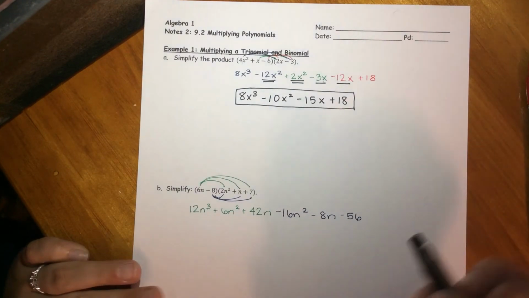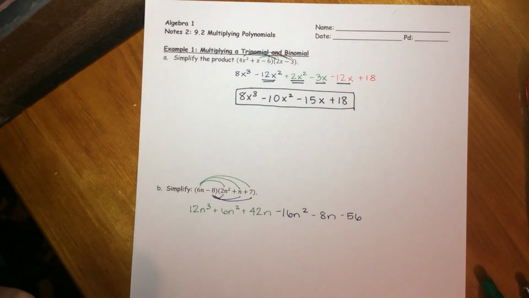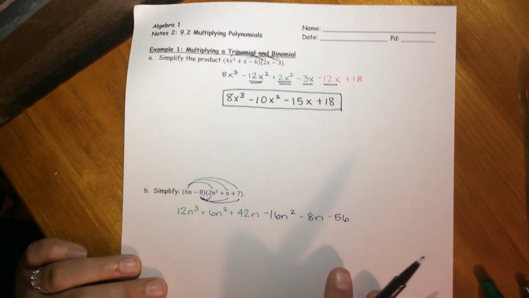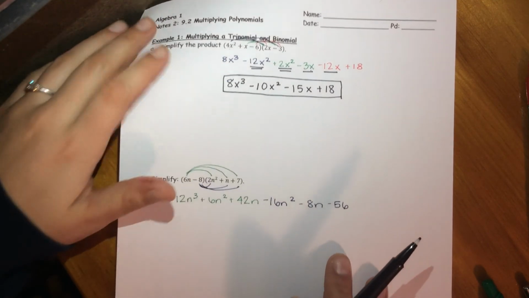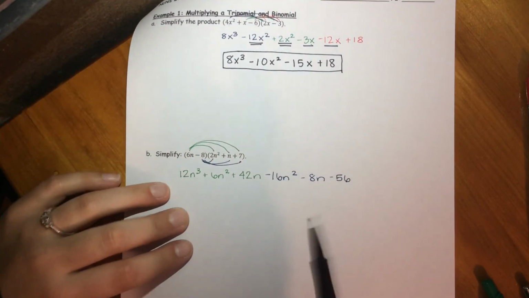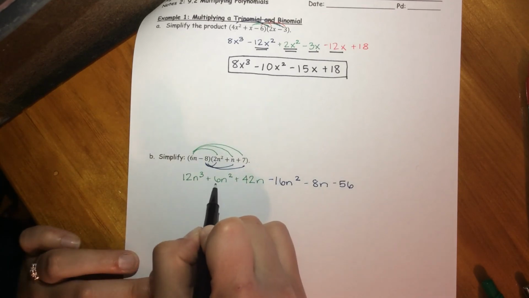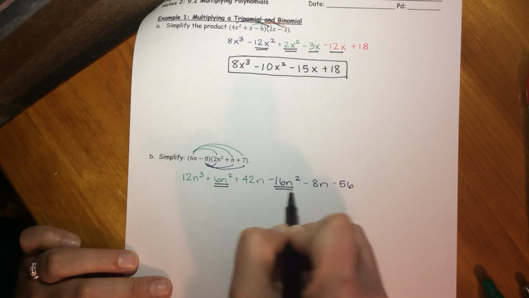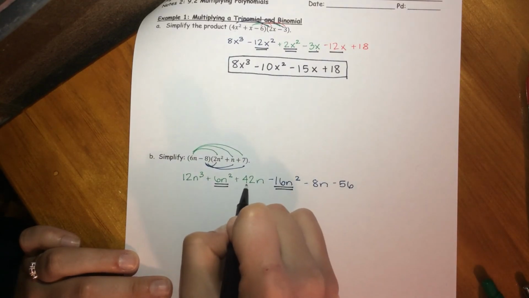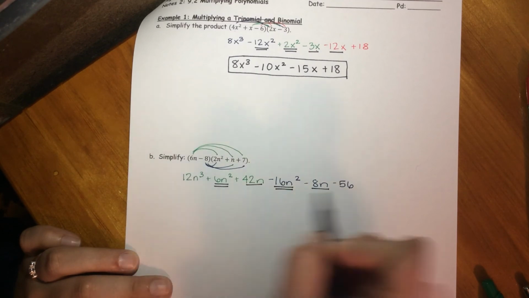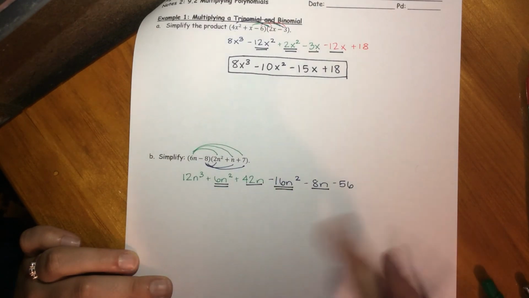Okay, so in this one, our like terms are not directly next to each other like they were up at the top. So this time, our like terms are kind of spread out throughout the expression. So it's not as straightforward, but it's still not so bad. So we have our n squared here and an n squared there. I have an n term here and an n term there. I have nothing for my n cubed and I have nothing for my 56, so they stay alone.